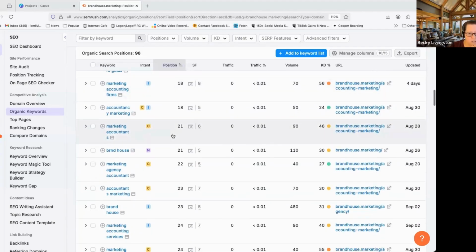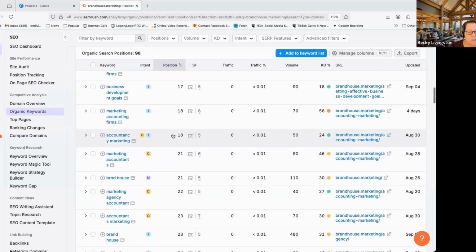You can download this list. So take a look at the position, because 1 through 10 is important, because if those terms are on your list, you definitely need to make sure you're ranking for them. And then 11 through 20 is your sweet spot for the next opportunities. So definitely take a look at your position tab.